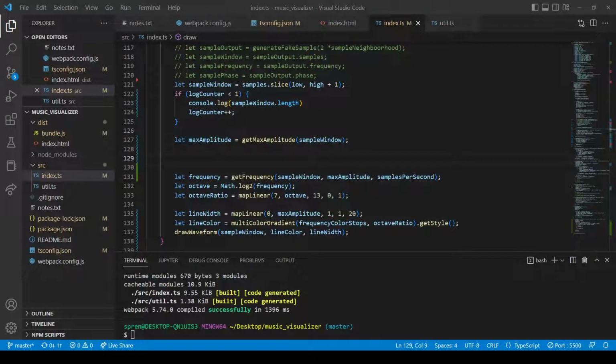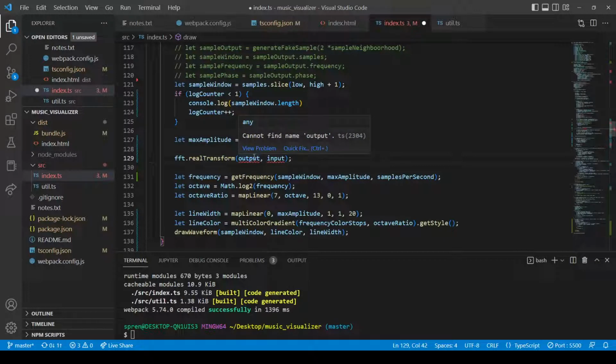Okay. Now I do something like real transform, is what it's called. Take an array of real numbers, input, and perform FFT transformation on it, filling the left half of the output with the real part of the Fourier transform's complex output. Okay. Too many dots. Yeah? No documentation. It expects an array. Well, I know the input is just going to be sample window. I hope it's happy with that. It expects an array of real numbers. I think that it'll be happy with that.